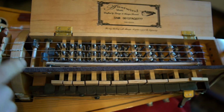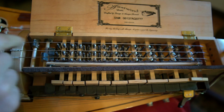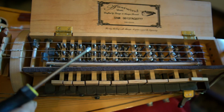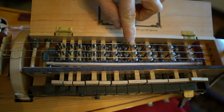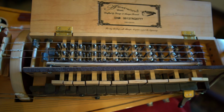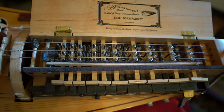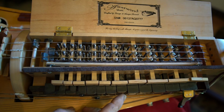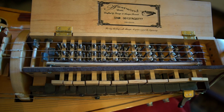As you can see with a string, I've just got my middle melody string turned on here. The string, when it's making sound, it's vibrating, and that vibration is the most extreme in the center of the string, like halfway between the bridge and the split nut. So right here in the middle, it's going to vibrate the most. If you get the tangents too close to the string, you're going to hit a point where that string is actually buzzing against the tangent. You can hear maybe a little buzziness, a little rattle in there.